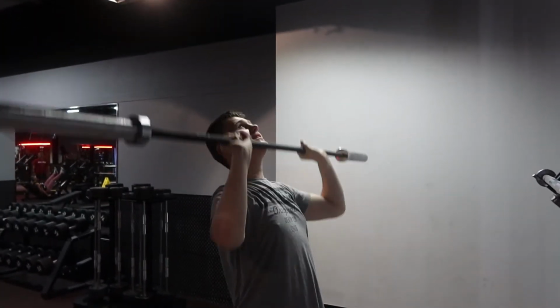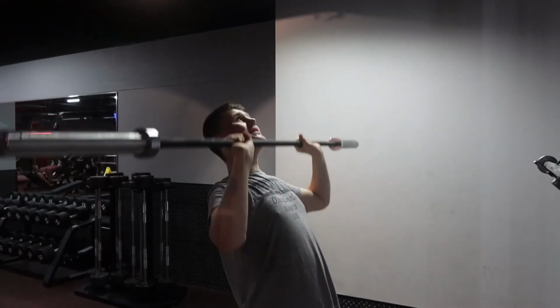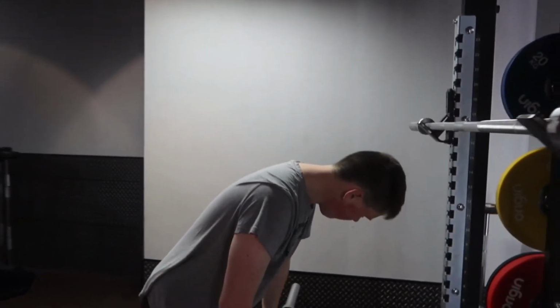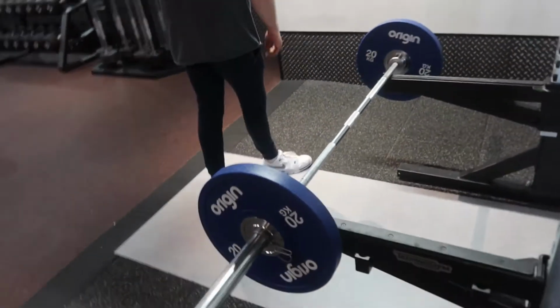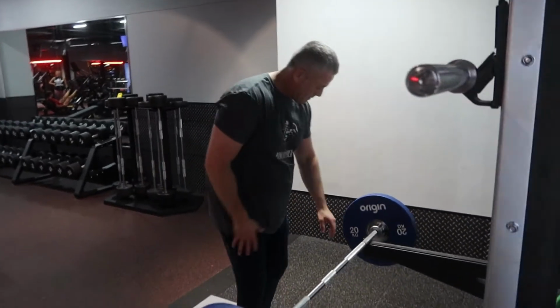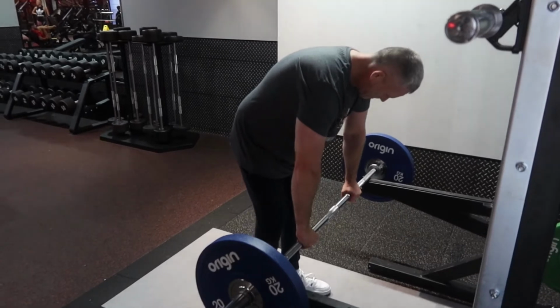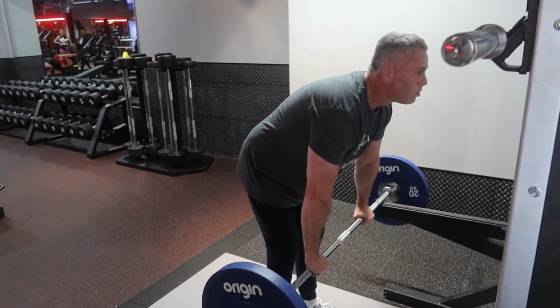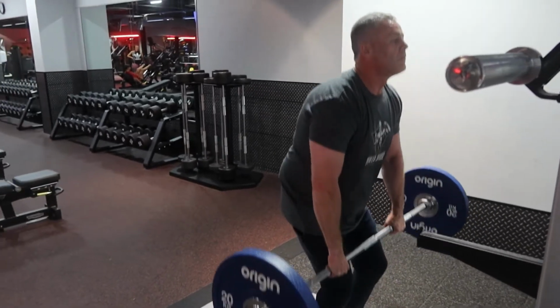I would like to see a bit more control on the way down, but he's learning every time, which is good. Now we're going into heavy territory for me, getting to the end of my weights, as much as I can push. I always like to finish off as heavy as I can go. Even if I only get 1 or 2 reps, I'm still trying to do it, and then I try and improve on that next time.